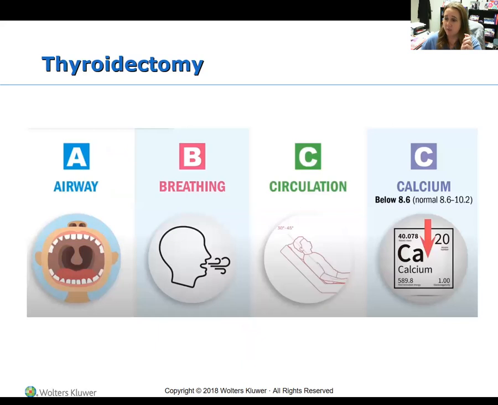All right, so let's talk about a thyroidectomy. So this can be used to treat thyroid cancer or extreme cases of hyperthyroidism, or in people who couldn't have certain antithyroid medications, like pregnant women or those who may be allergic to antithyroid meds, or maybe patients who have really large goiters in their neck and we need to do that thyroidectomy. So like I said, before surgery, we're going to hold those antithyroid medications 5 to 7 days before surgery.